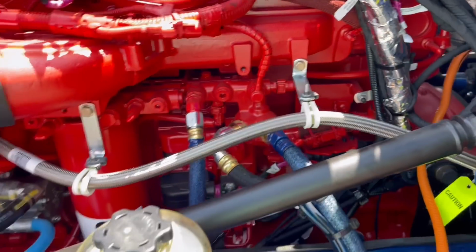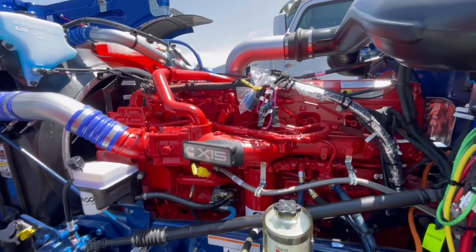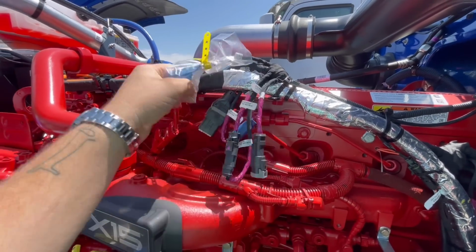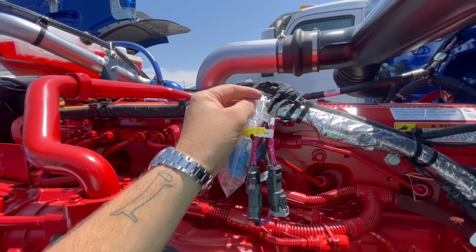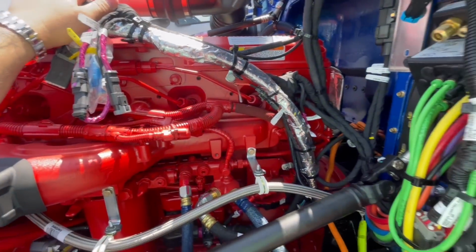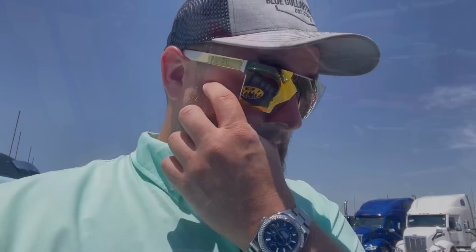Yeah, looks all the same underneath the hood. Hasn't much changed from a 22 to a 23. I got some auxiliary hookups right here, it looks like. I'm not sure. That's all new compared to the old truck. Kind of different. What does this say? It's all kinds of CAN bus wires, stuff like that. I'm not sure what all that goes to, but we went with our same old school air cleaners.